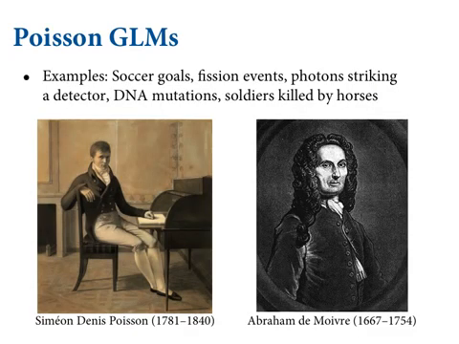Just very quickly, some examples. What's distributed in a Poisson way? Soccer goals. Soccer goals are typically only 0 or 1, right? I mean, does it get higher than that in league play? Fission events, nuclear decay, photon striking a detector, DNA mutations. Right, there are lots of sites where a mutation could happen. The probability is very low.